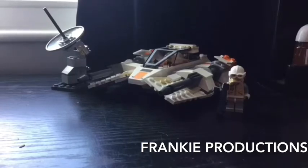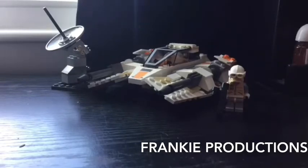It's the LEGO Star Wars set 4500 set review, the Snowspeeder from 2004. So let's get right into it, starting out with the minifigs.